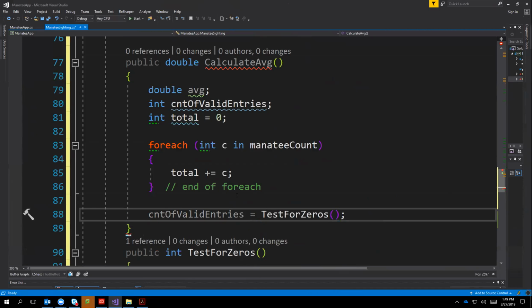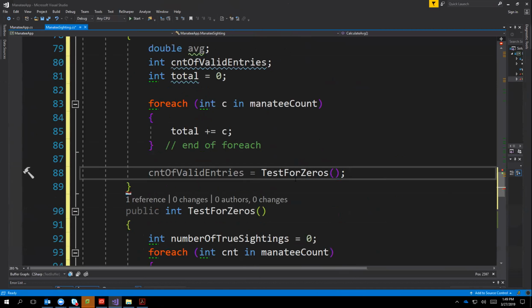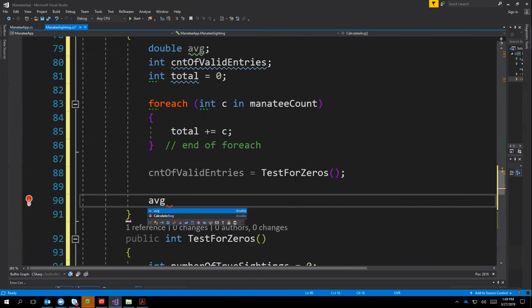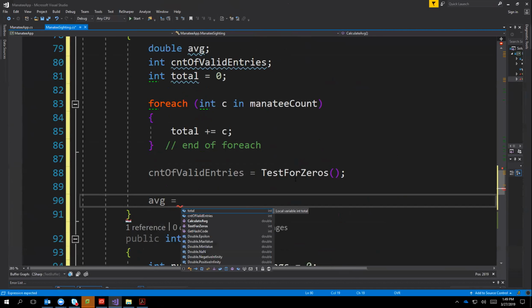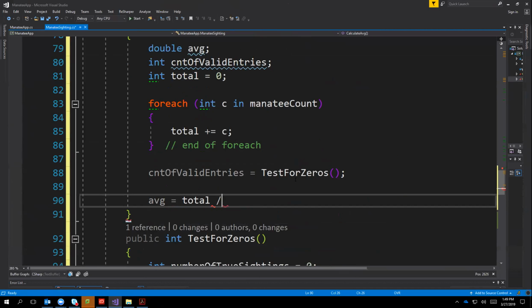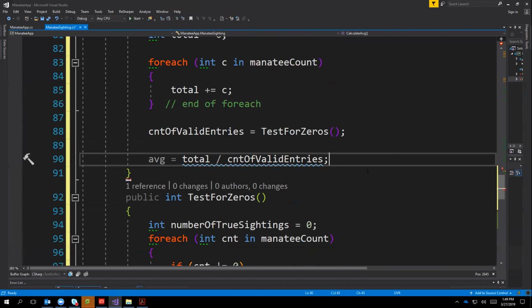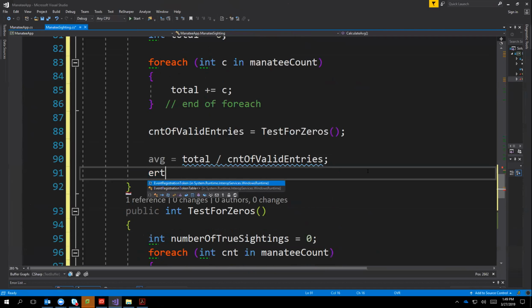So we'll just call our test for zeros and take the output that it returns to us. And then we can finally calculate our average. It's going to be equal to our total divided by our count of valid entries. And we can return it.